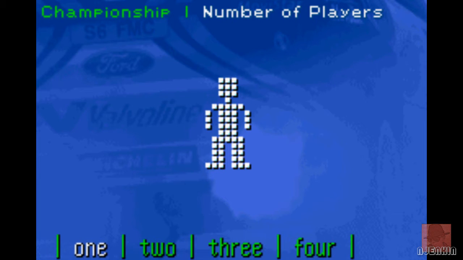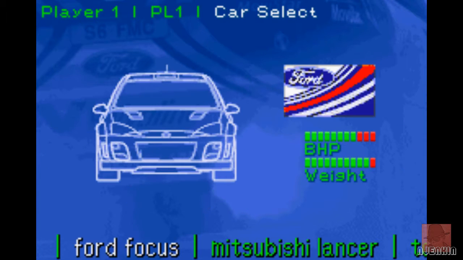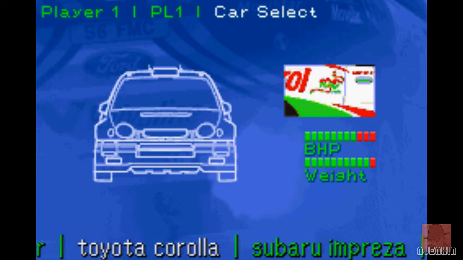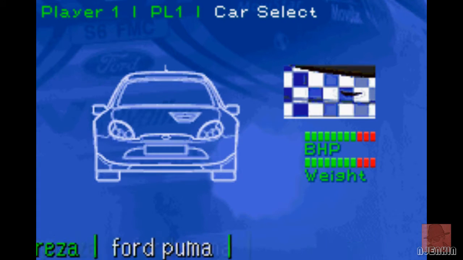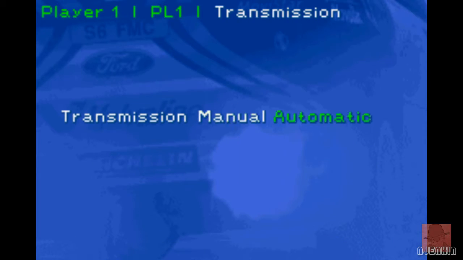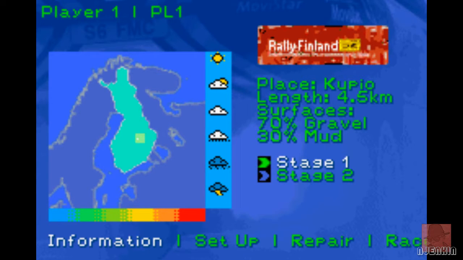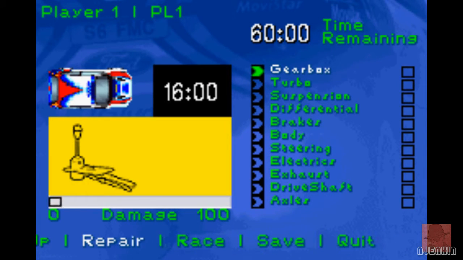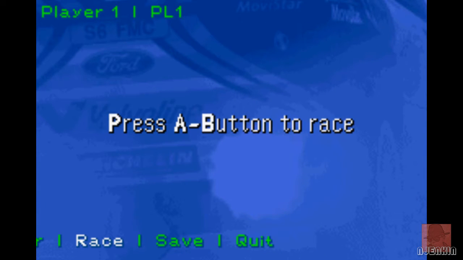Novice, intermediate or expert. Well, we'll go on beginner, so I can show you at least a bit of the game, but I could probably get away with being intermediate. There's the different cars there. They all perform pretty much the same. It's just what style you want to go with. Manual, automatic gears. I always go for automatic in here because I'm not a sadist. Right, so we're starting off in Finland with that. There's all your options there. Good music as well, it holds together really well.